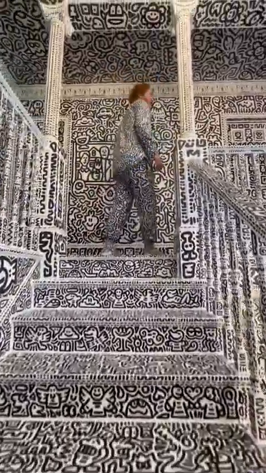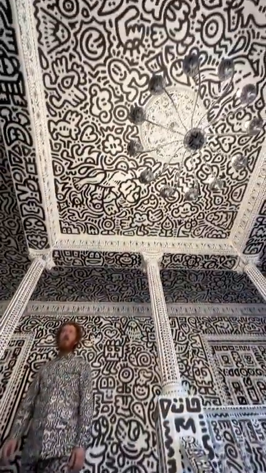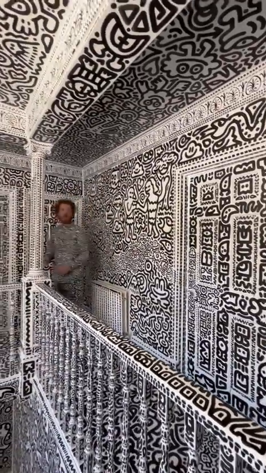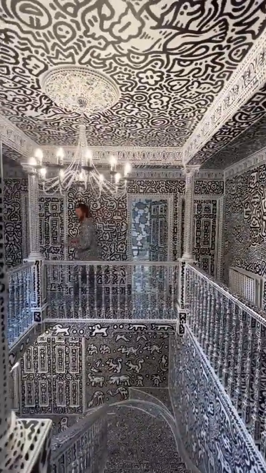And here we go. Up here is the landing, which I themed around Adam and Eve, and this is Adam and Eve just here, and this is their garden, the Garden of Eden, which has lots of different creatures and lots of different trees and things like that, bits of nature.